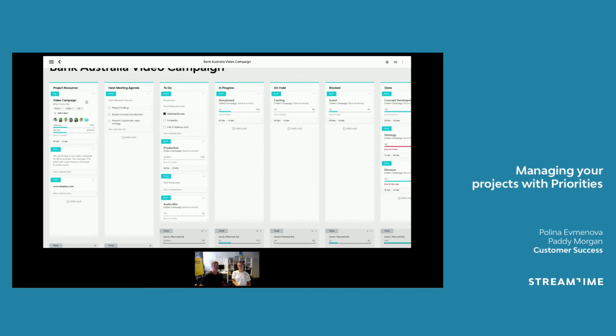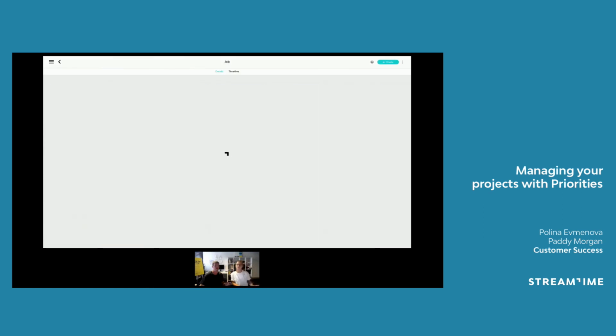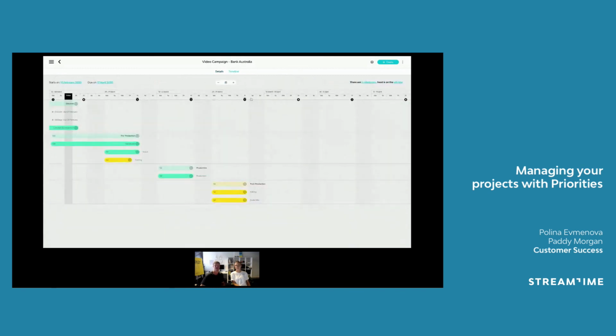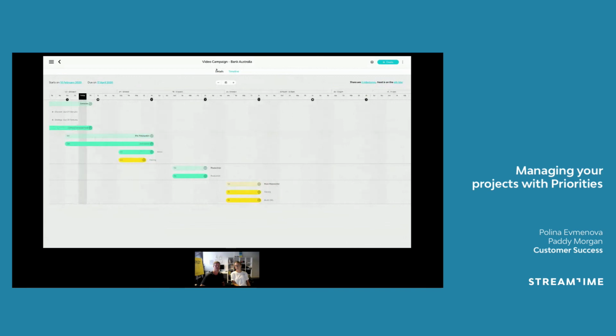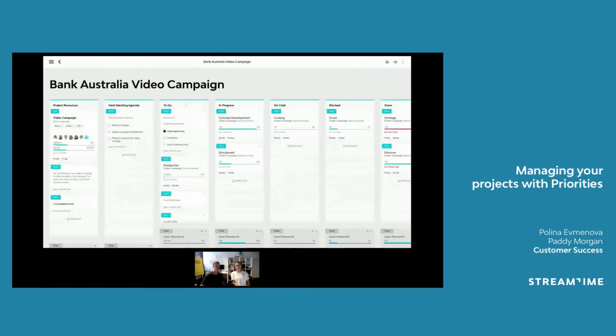And if at any time you do need to jump into the job and open up the job plan and take a more thorough look at where things are or move things around, then you can easily access the job by clicking on the job name. Just by clicking on the job title there, it'll open up the project, and you'll be able to come in here and see how everything is set out. You can check your projected and planned profit margins here. You can see a summary of any invoiced amounts and quotes. And of course, you can come across to the timeline, look at these milestones and planned invoices across the top of the screen, and change the dates if you need to. Exactly. So knowing that is all just a click away makes it that much easier and nicer to work with as well.